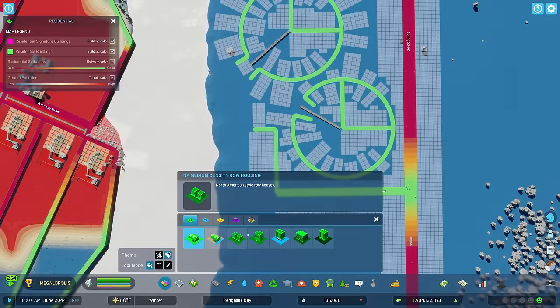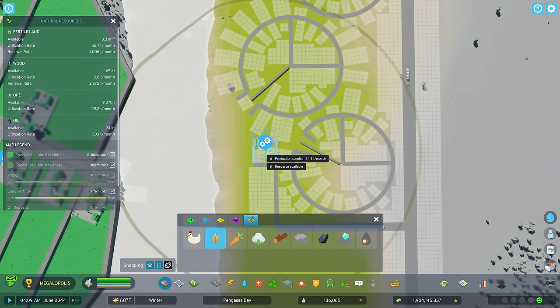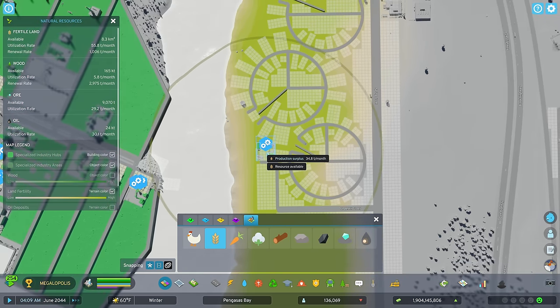We can grab our specialized industry building, and I want to start off with grain farming. Grain farming down in this space, I think, is going to be wonderful. And if you look at the coverage circle, you can see there is a big circle that covers both of our smaller circles and then the area immediately around it. And I think this is going to work well for us. So I want to do this.